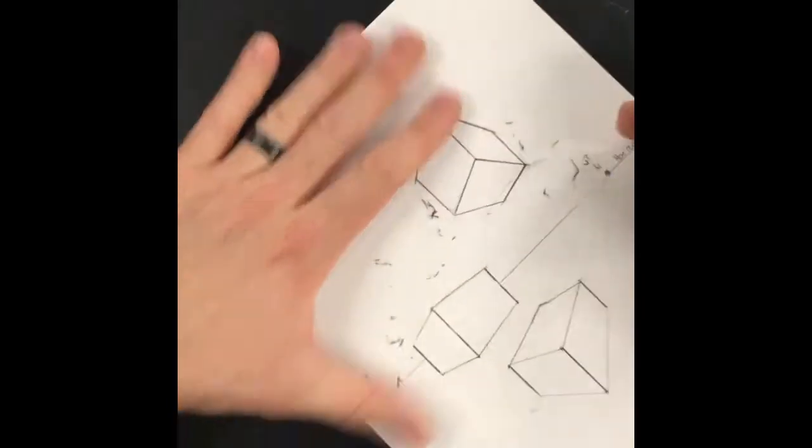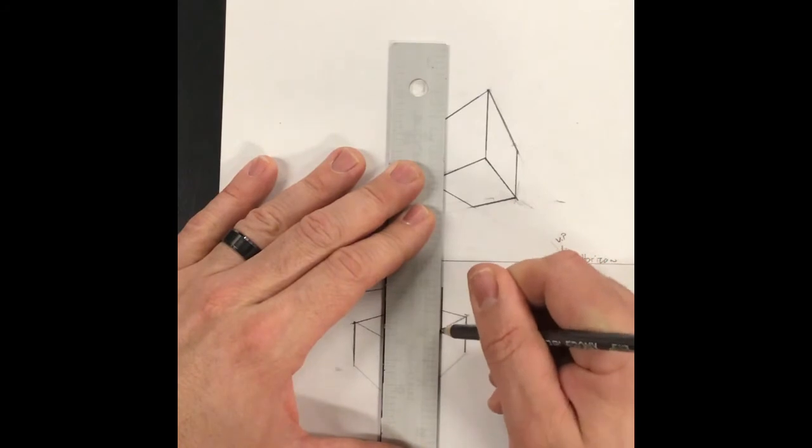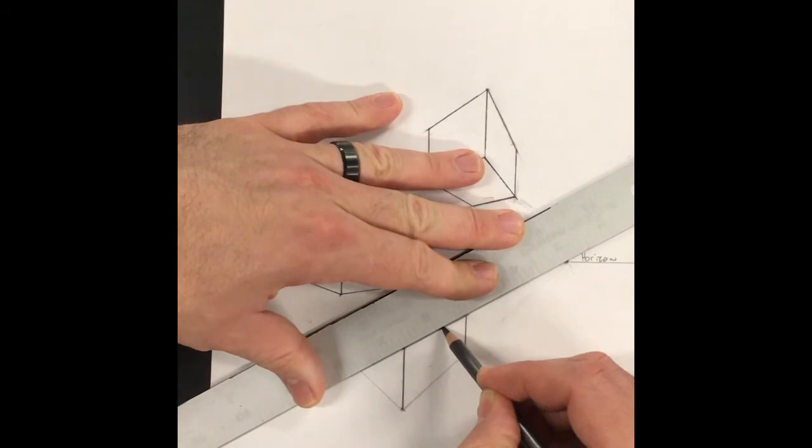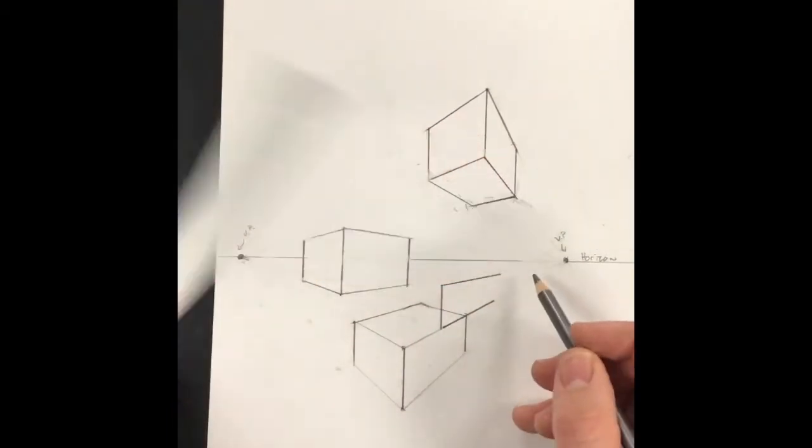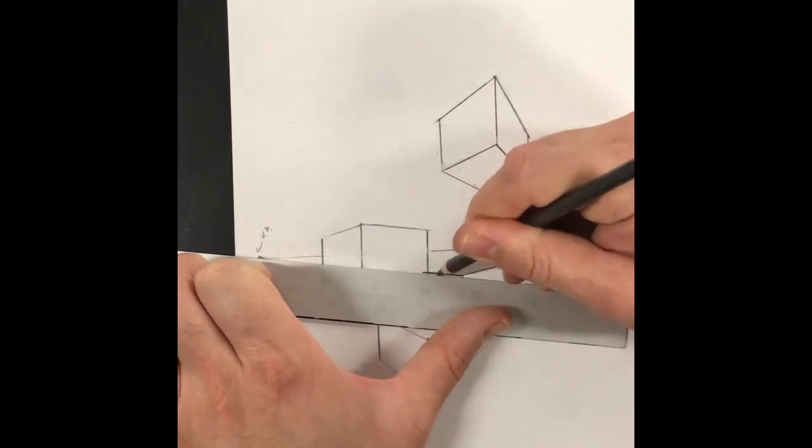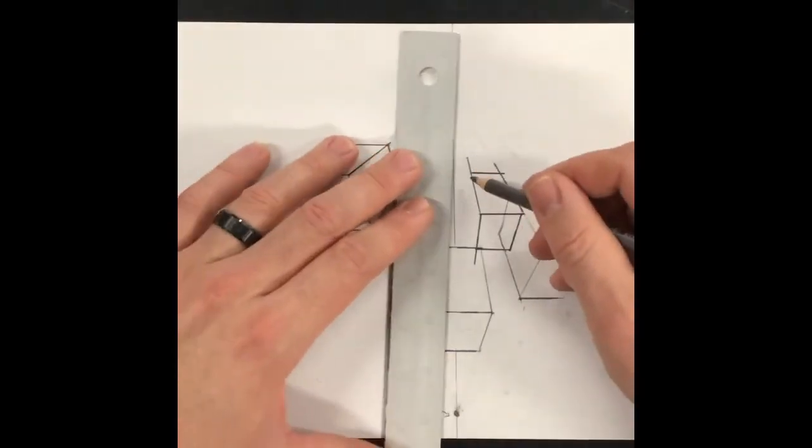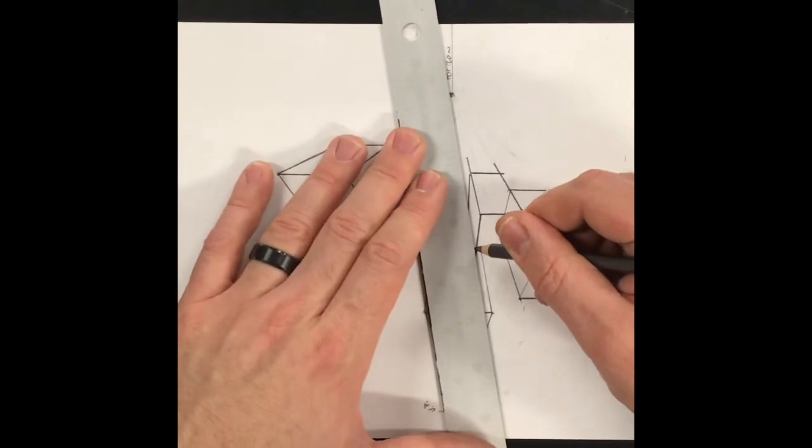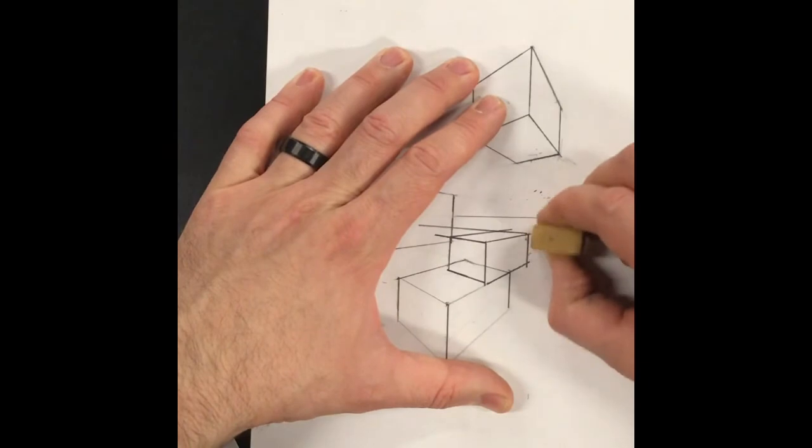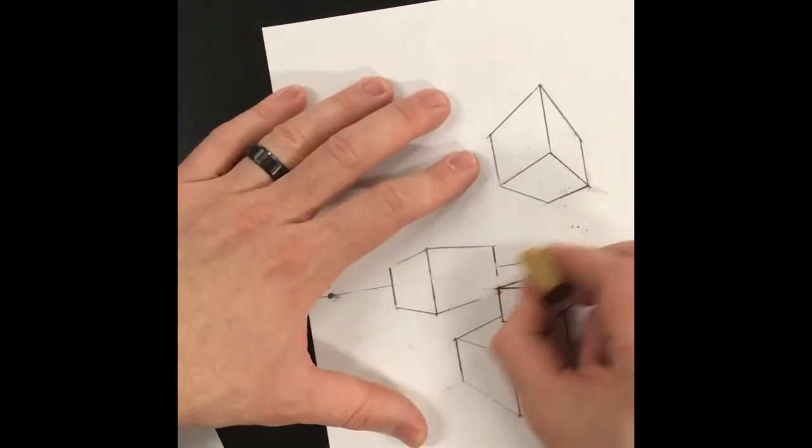Once I've drawn just a couple of these things in here, I can go even further. I can say, hey, how about I stack a box on a box? Well, depending on where the box is, that's easy to do. If I were to make a vertical line right out of this one, that's the corner of one of my boxes. Come over here, extend my lines out, lining up with my vanishing point. Other side, line it up—make sure to line to your vanishing point. There's my converging sides. Put a vertical line here and a vertical line here. Then I go that way and that way from my top—there's another box sitting on the edge of this box.